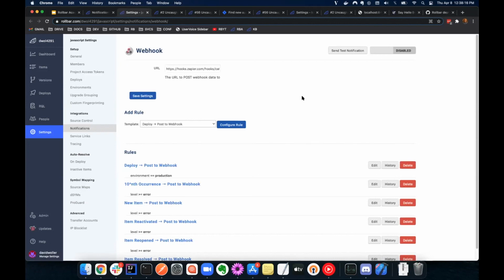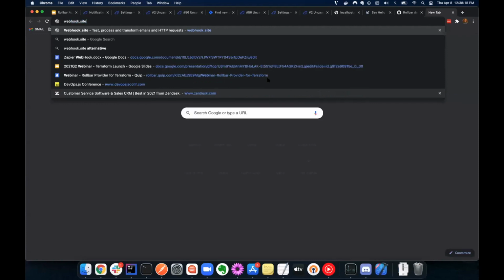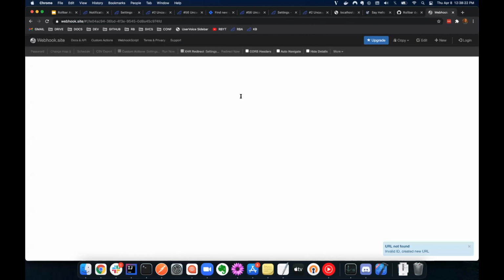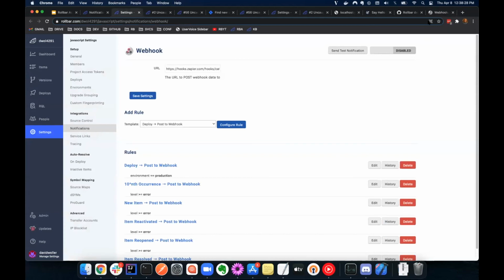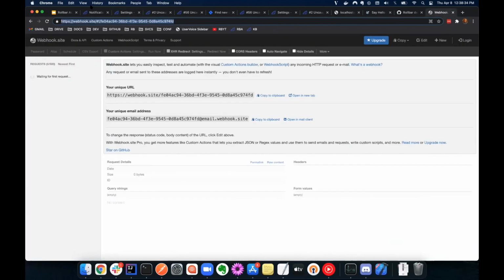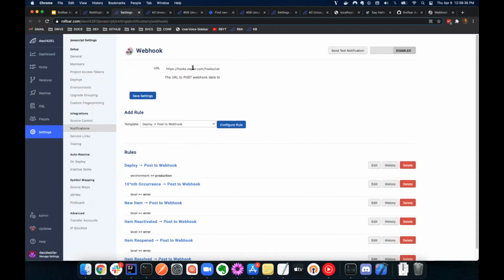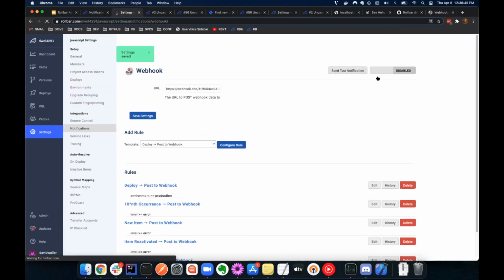So for testing purposes, there's webhook.site. And here you can just test a webhook connection. If I wanted to sandbox one right now, then I could paste this in and send those across. Let's actually just do that with the test notification really quick. So looking at the generic webhooks, these are interesting because they actually send the full payload.